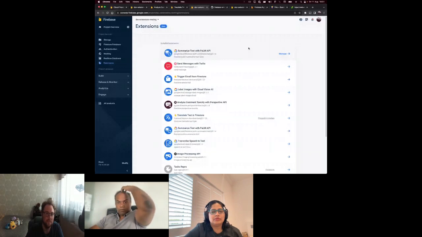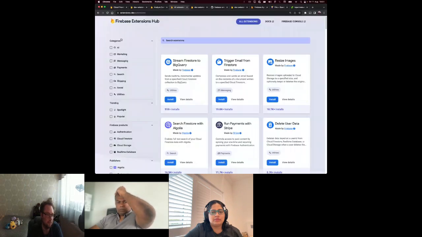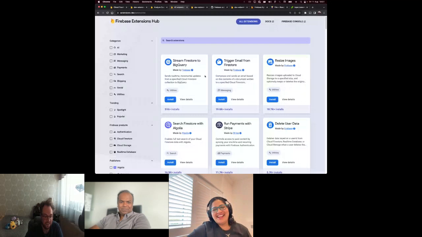Yeah, this is the reason for that as well, in particular, because extensions by nature are disconnected from applications. If you want web, Flutter, if you're building in Android, whatever it is, as long as you're using the Firebase SDKs to get the data, these are just cloud functions that work independently. So there's no restrictions on how you build a front end or a back end, just as long as you install these and use these capabilities. You can use React as well. I recommend React. It's a great framework.